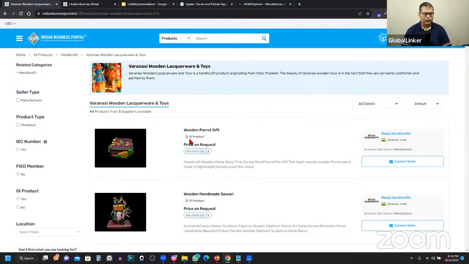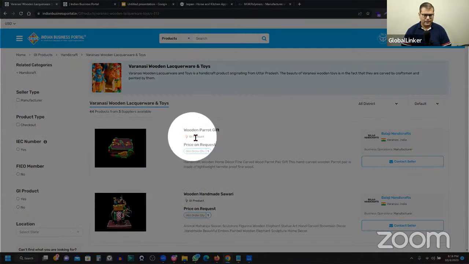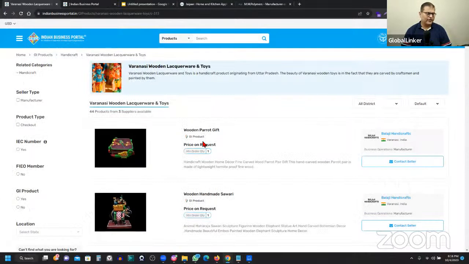They are also highlighted, so it is not only that they have one special navigation. They also have the GI emblem here, the geographic indication product emblem. Any product that is specified as a GI product is highlighted here, so any international buyer can see and understand that these are geographic indication products, the specialty products from India.